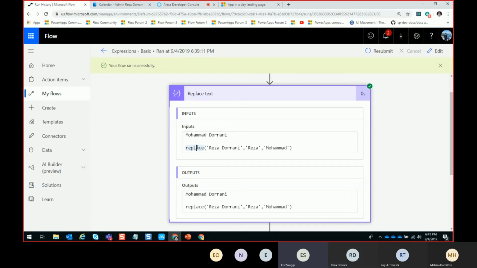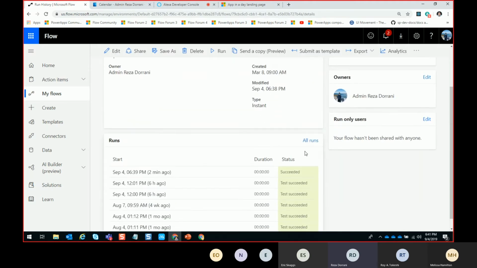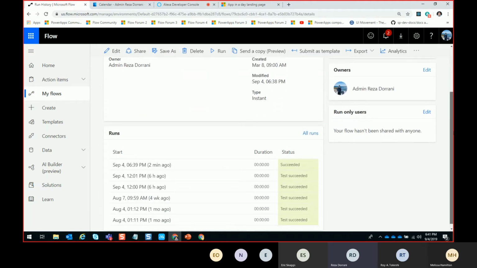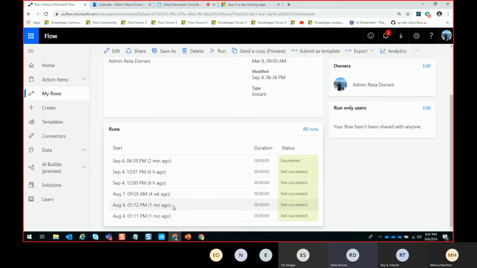Right. So in SharePoint Designer workflows, as you know, if the workflow would fail, it would just put it in the workflow history list that the workflow has failed, unless you've done logging within the workflow wherein you're writing to the history list. In the case of Microsoft Flow, as you can see, each and every run of my flow is tracked.